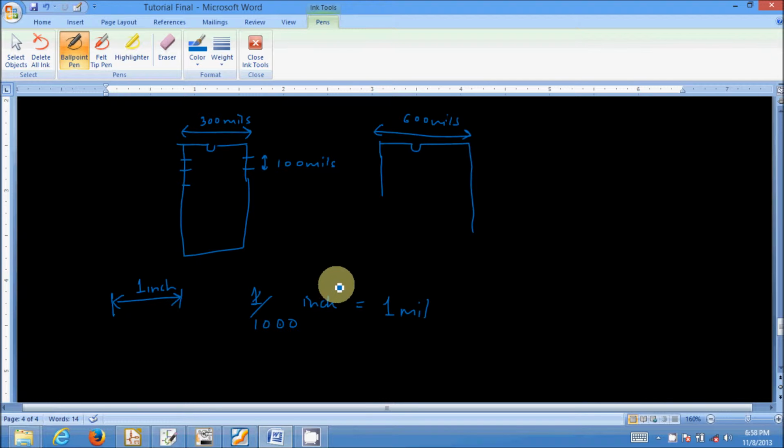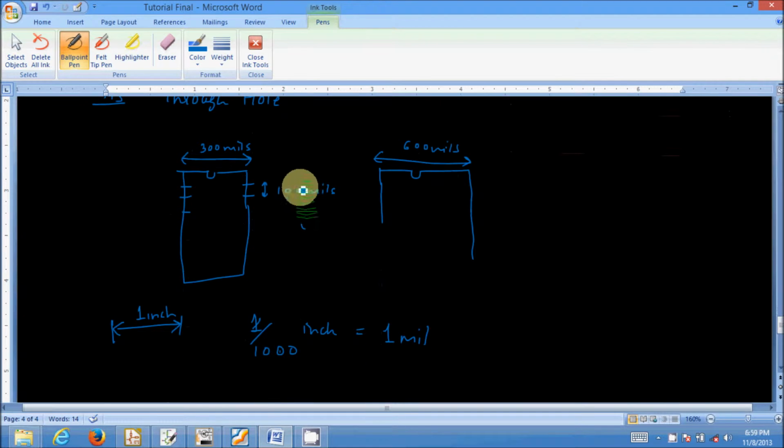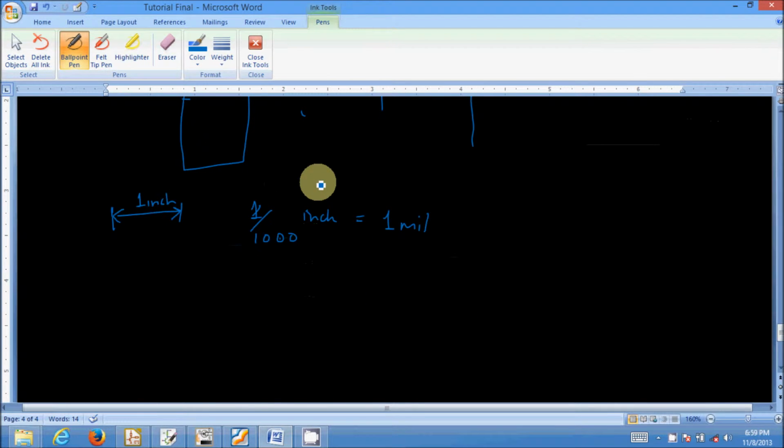So that's why we have discussed it here. Now this is mils, and this is how it relates to inches. Now 1 inch is about 2.54 centimeters, which is equivalent to 25.4 millimeters.